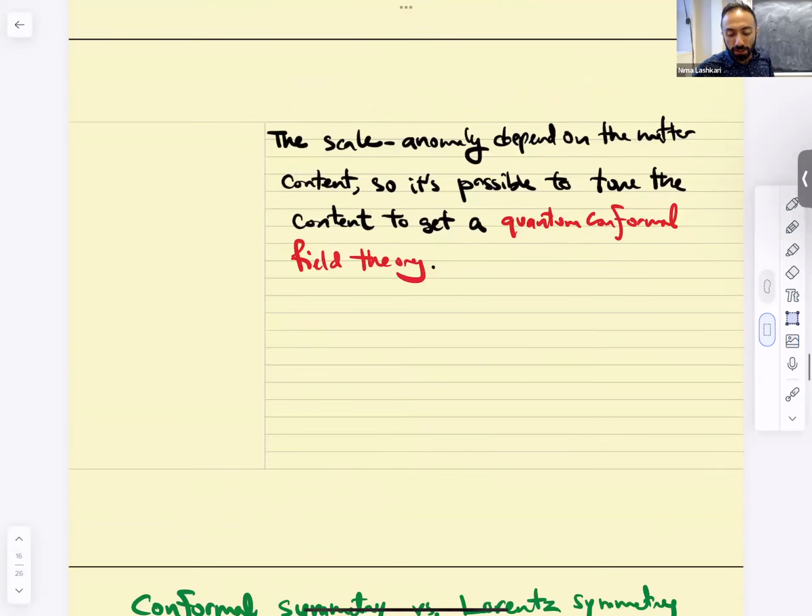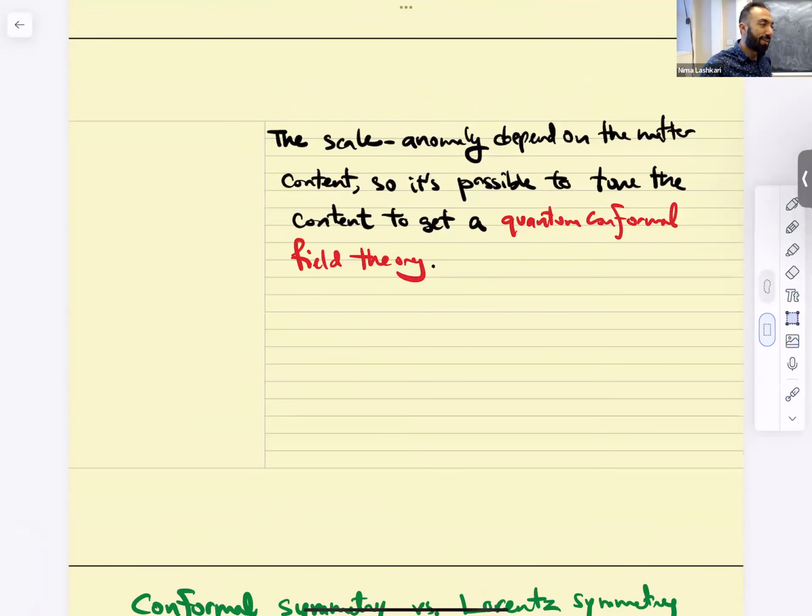All right. Okay, now we are done with the discussion of scale anomaly. We're going to wrap up the discussion of anomaly, but I want you to understand that all the story we discussed so far has been the Lagrangian formulation of quantum field theory, right? We've been using the action formulation.